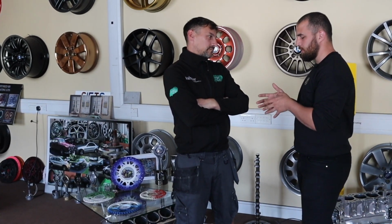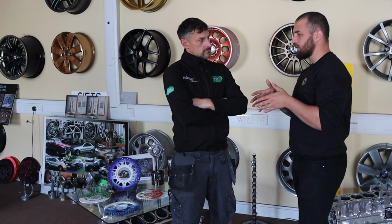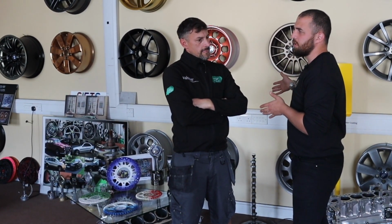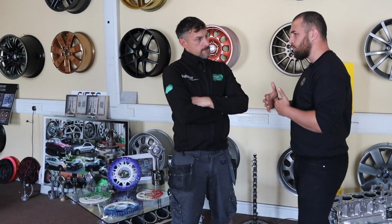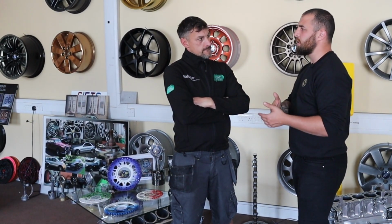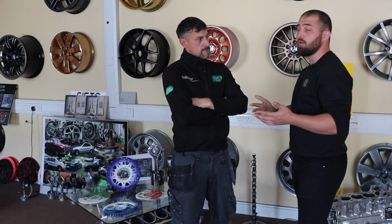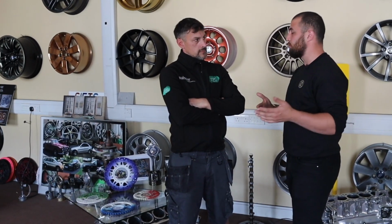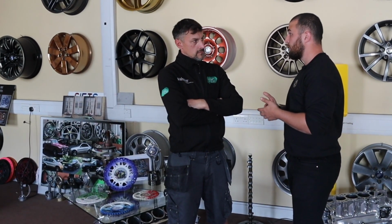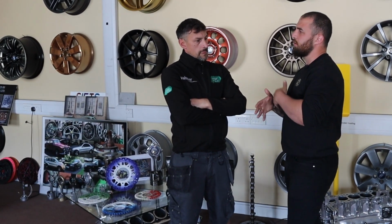And in terms of, as a business and where you stand in Ireland, why do you see yourself better than other places that refurbish stuff? Now, I personally think, from what I've seen, what you put into the wheel and the way you do the wheels, I haven't seen that around in Ireland, and I'm here 15 years. And I will probably recommend every single person to get their wheels done here from now onward. But why should people come here rather than going to other places?